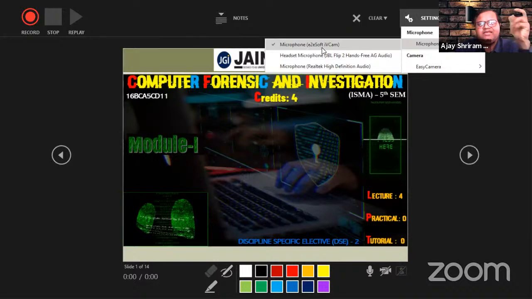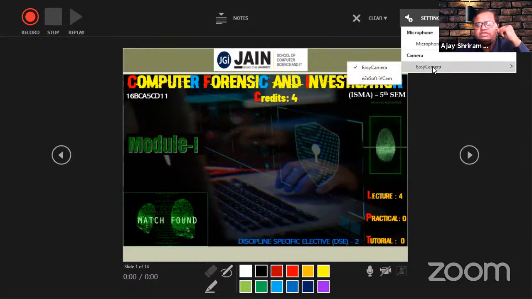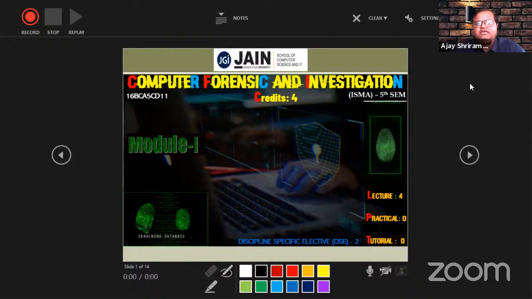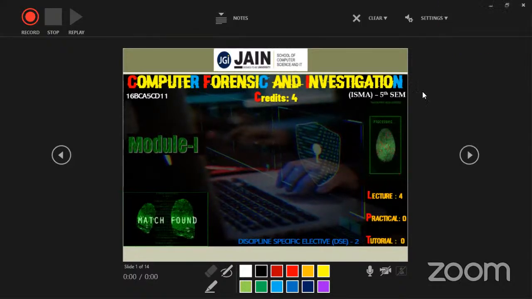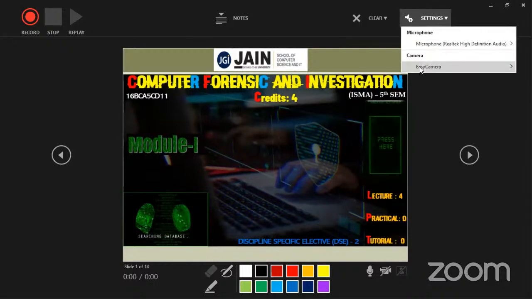That is, the secondary webcam is available. So what I will do, I will try to capture the audio from Microtech Realtek. That is good. And again, I want to make sure to capture the video from the easy web camera, that is my camera. But the problem is that my camera is utilized in my presentation. So for now I am just stopping my camera in the Zoom, and now I want to use the camera here.